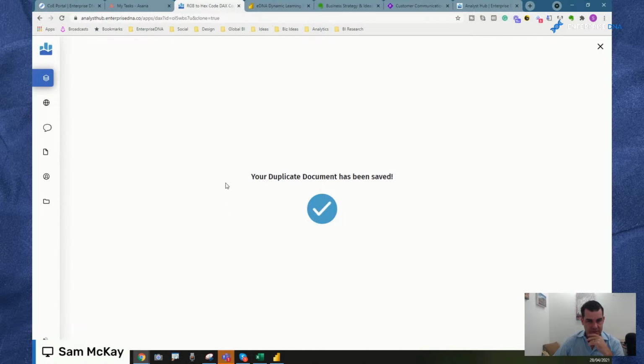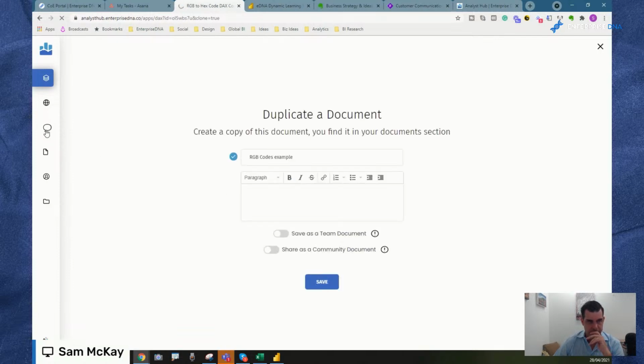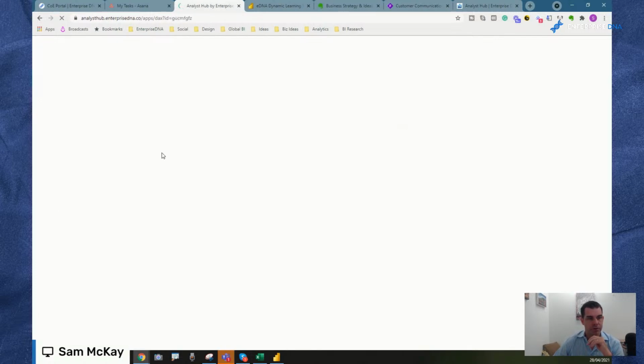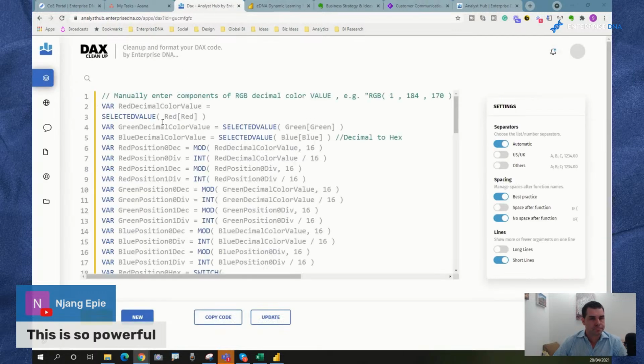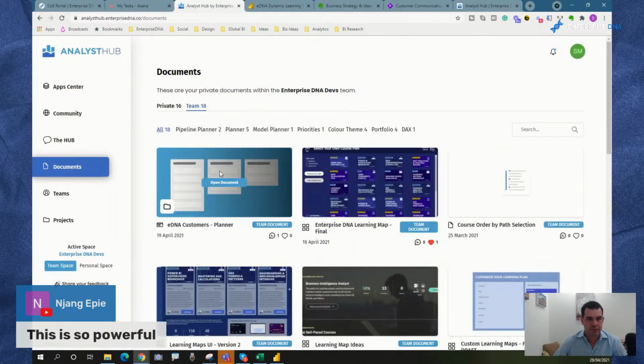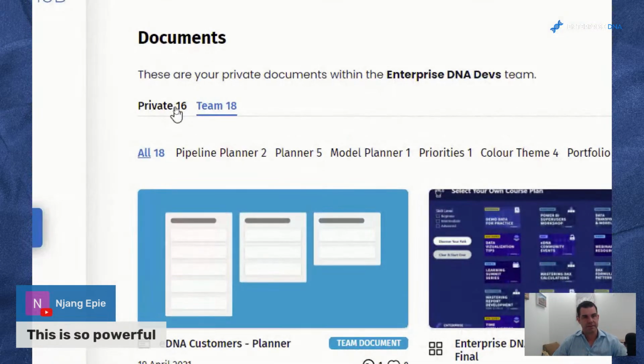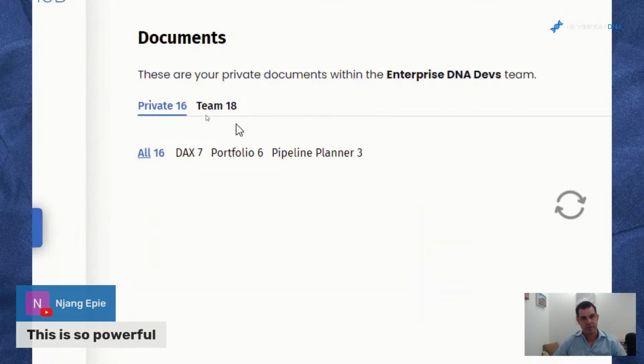So I'll go save. This is how you can organize your own documents however you like. Then if I come into my own documents here, you see that currently I'm in the team, but I didn't save it as a team. I saved it as a private.